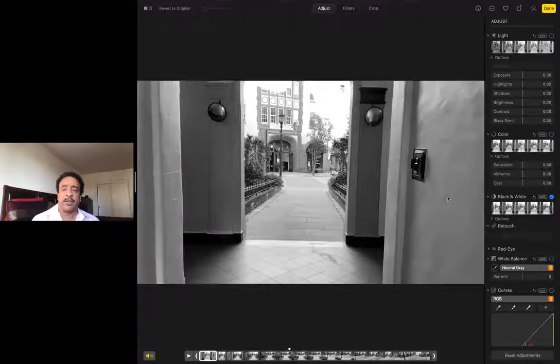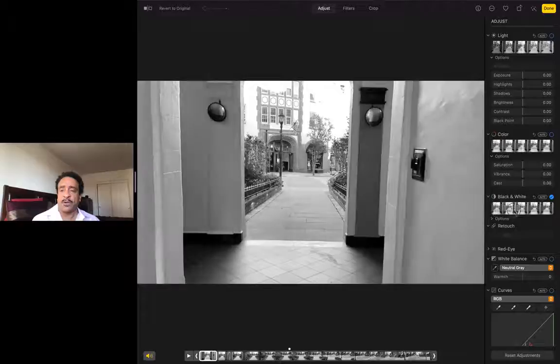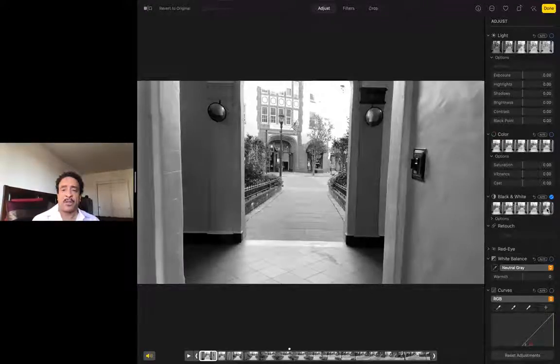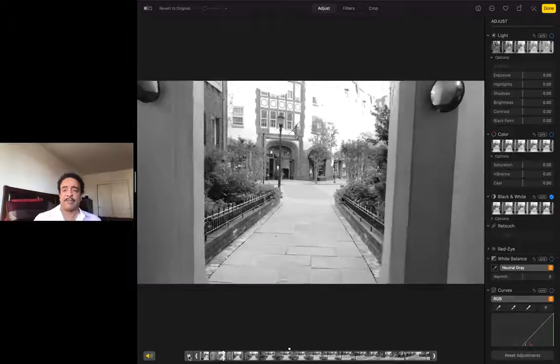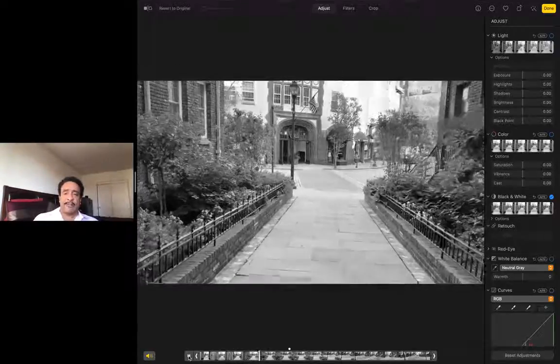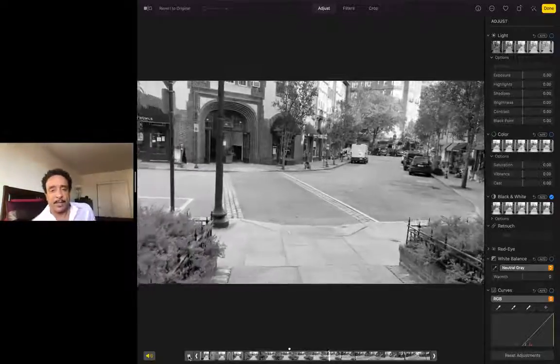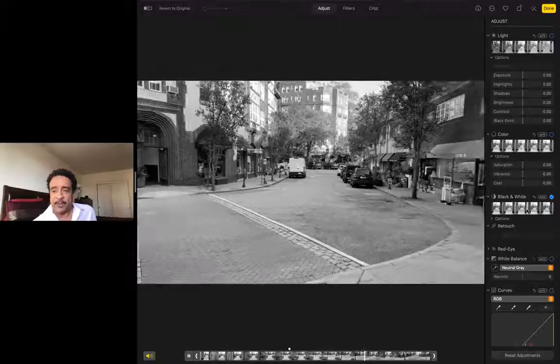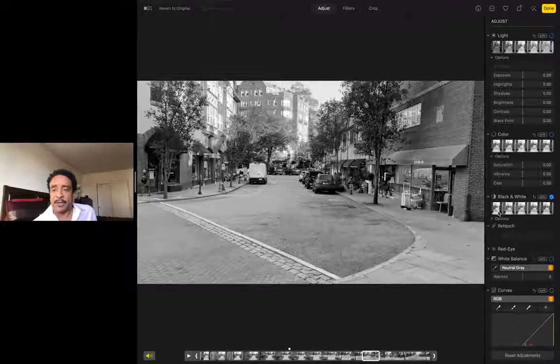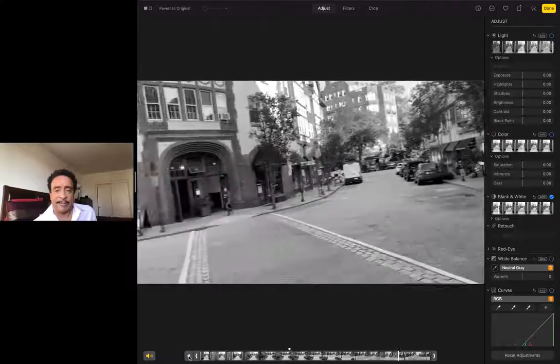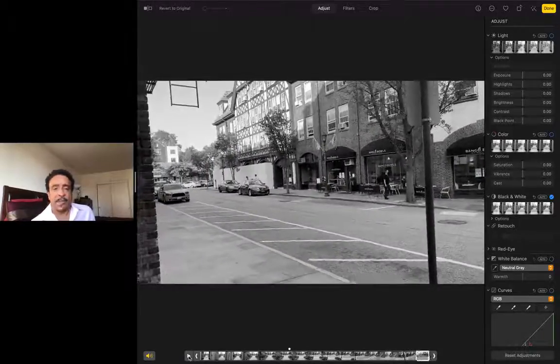So if I go all the way over here, let's see how it looks. Let's put it like that, okay? And let's see how it looks. Let's play it. This is Scarsdale. It's like back in the day before I could have lived there. Let's go back here. All right. Oh, I changed the colors of it on the fly. So you can make yourself a black and white video.